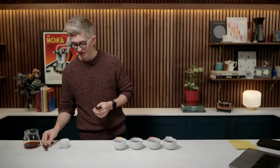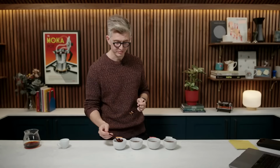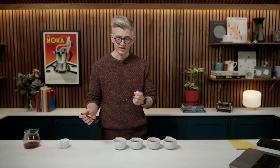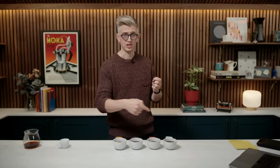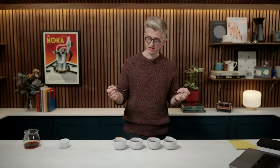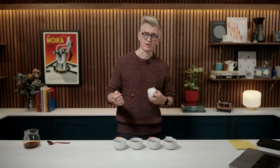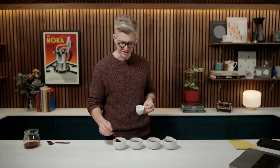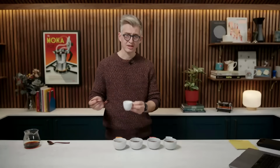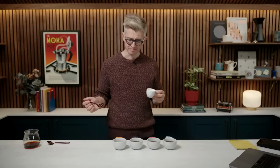If you are sharing with other people, there's the two-spoon method, which I find to be insanely stressful, but it's for people who really want to slurp from a spoon. So you can decant spoon to spoon. This way, your tasting spoon never touches the liquid that you share with anyone else. You can slurp and have fun. What I think is easier most of the time is just a little tasting cup. That's become more normal for me in my day-to-day life, where you can just have a little sample in the cup and have a nice time.